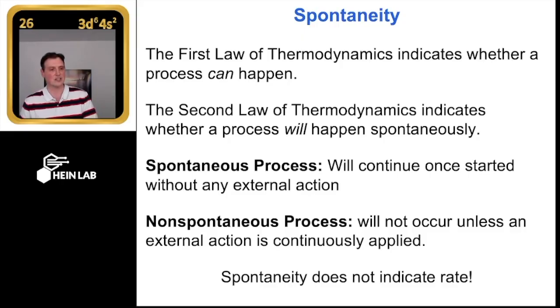The second law talks about if a process will happen spontaneously, meaning it matches our description of where energy will move once we get a process moving, right? So this is the flow of energy from high to low, or generally from a more ordered to a less ordered state. Those things will happen spontaneously. The trick with this is we have to remember that the most important thing for the second law is we're not talking just about the entropy of a small thing, maybe the system. There's a bigger one too.